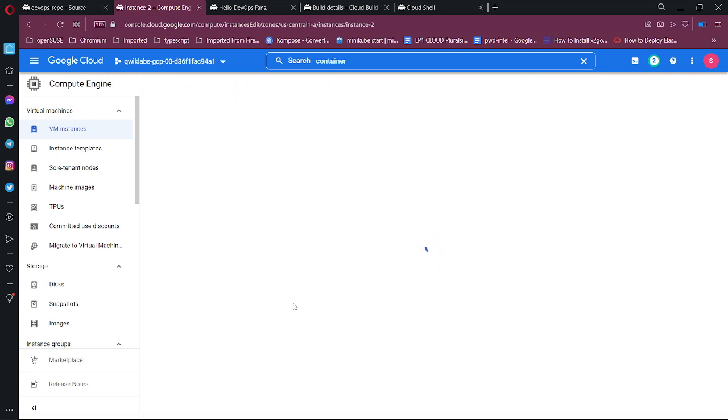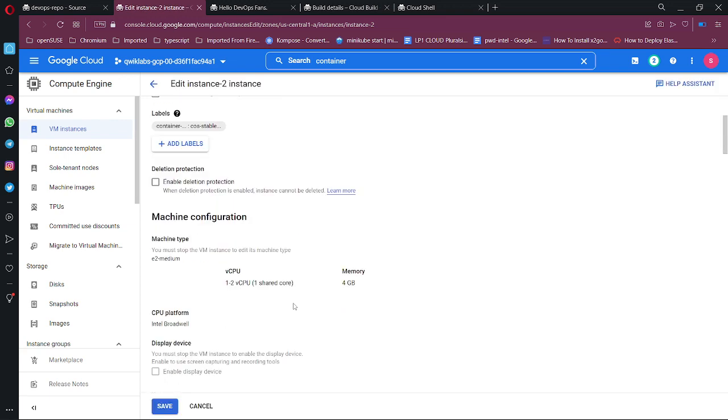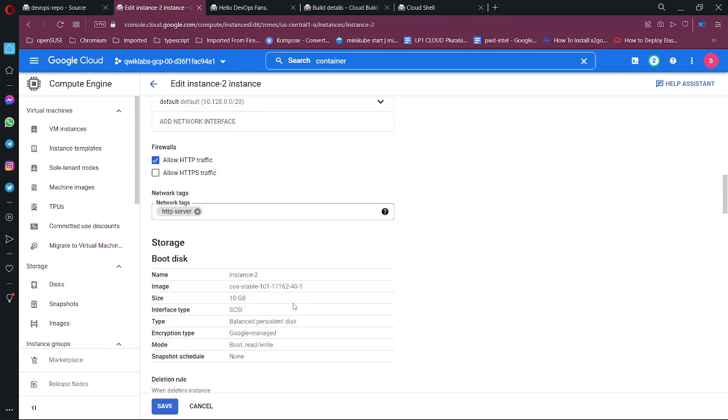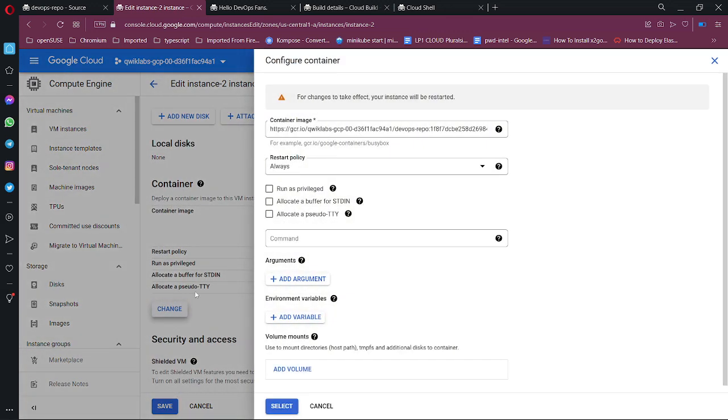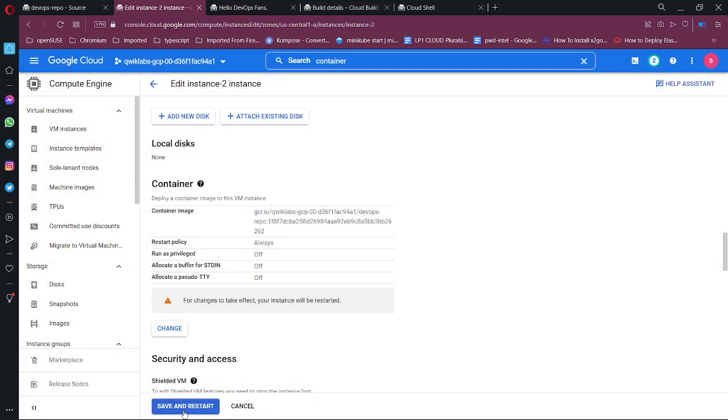Okay, so let's go back down to where we have to change this. See, the image name is wrong. Just get rid of that one, select that, save, and restart.